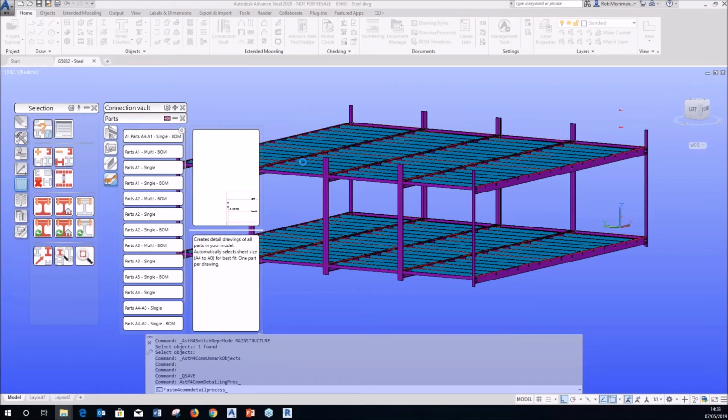Again, it's taking out the manual processes that you'd have if you were just using Revit or 2D AutoCAD to do your fabrication drawings. So we'll just let it crack on with that. Then we will run some NC data and some lists and things like that, and then we'll send the model back into Revit so you can see all the bolts and the connections and things like that.